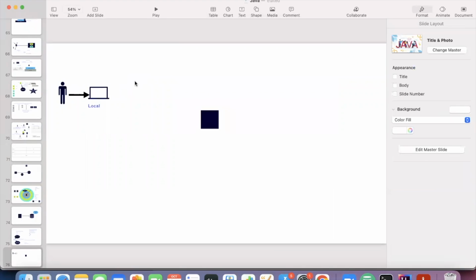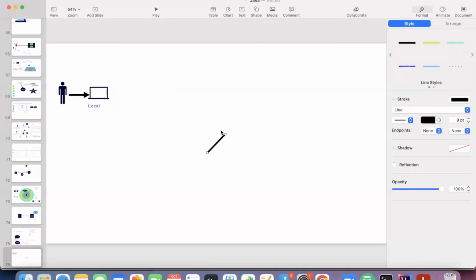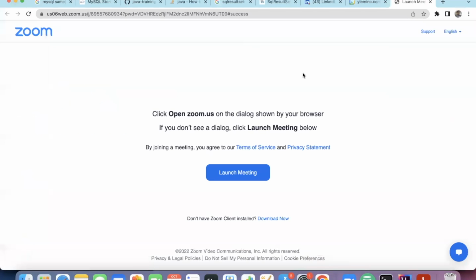Once your local work is completed, what happens? You will push it to Git. There is a Git server, so you will push it to Git.